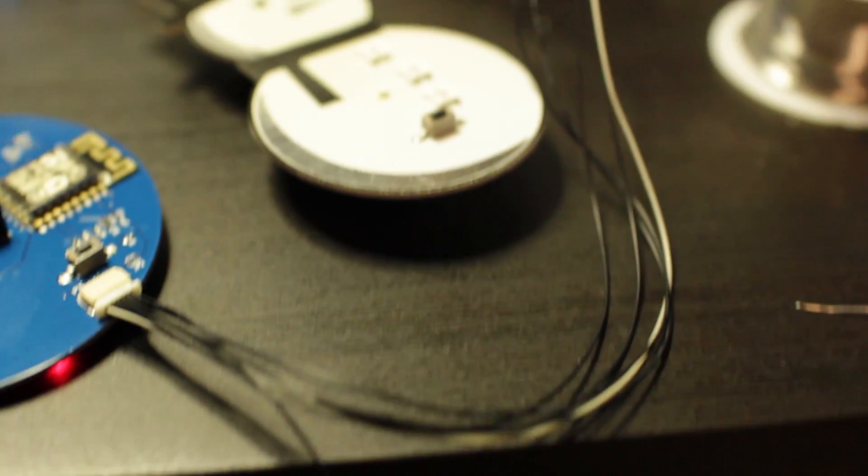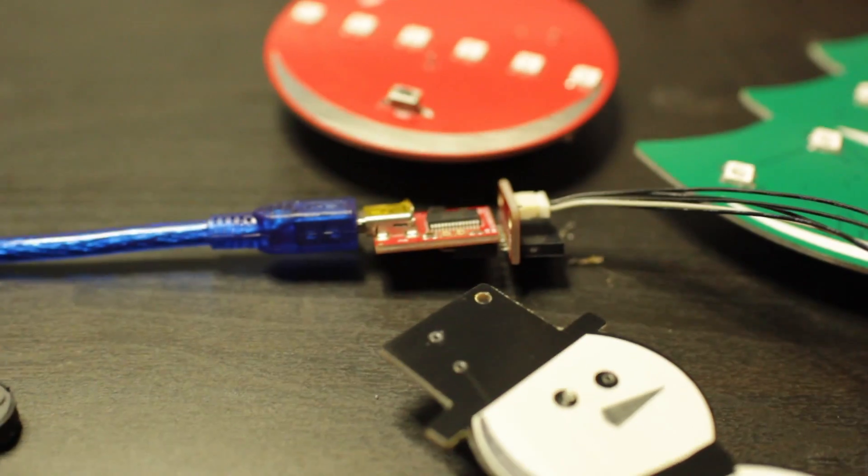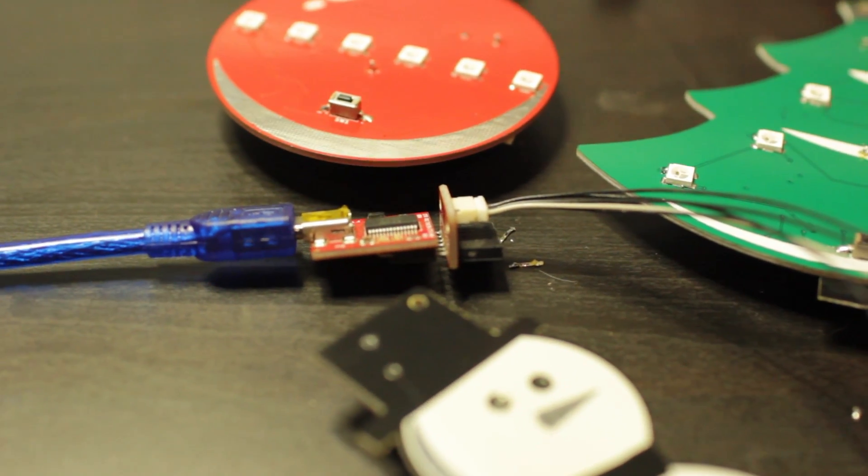You can also reprogram these just like an Arduino. There's an easy connector here and all that will be documented. It just requires an FTDI chip like any Arduino — a really simple program — so you can use it as a microcontroller and do your own internet-connected IoT Christmas ornament things. Anyway, everyone, thanks for subscribing, thanks for liking this video. Merry Christmas and Happy New Year!